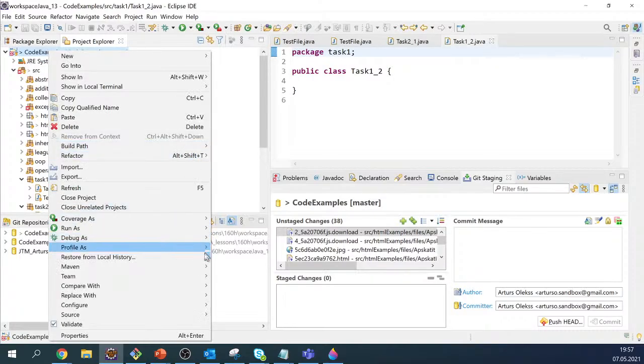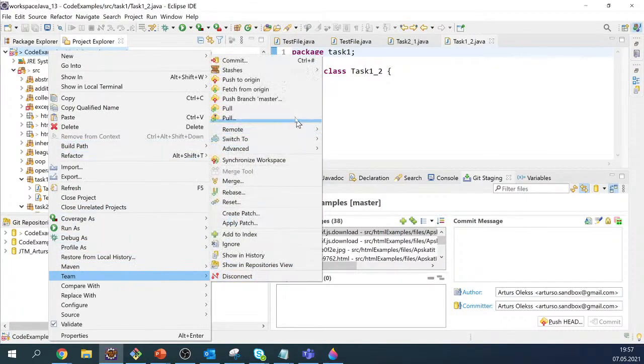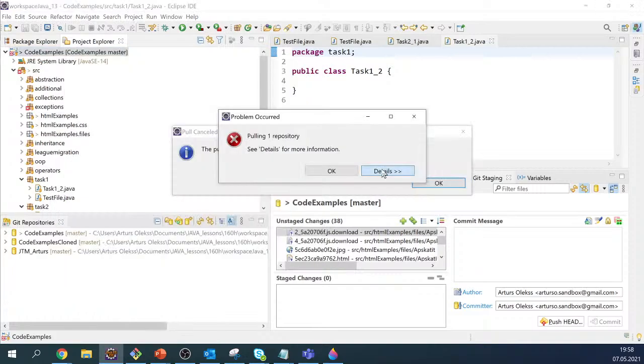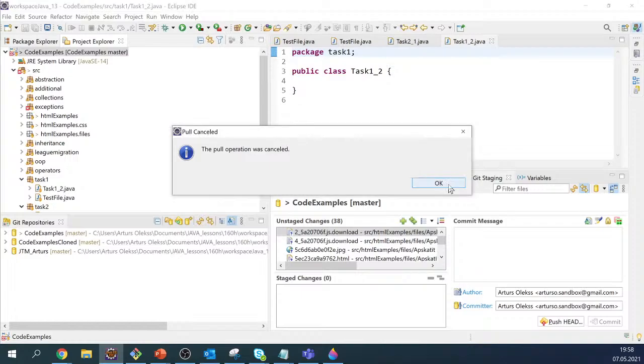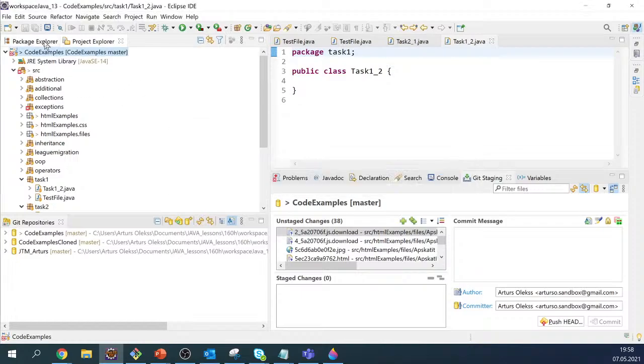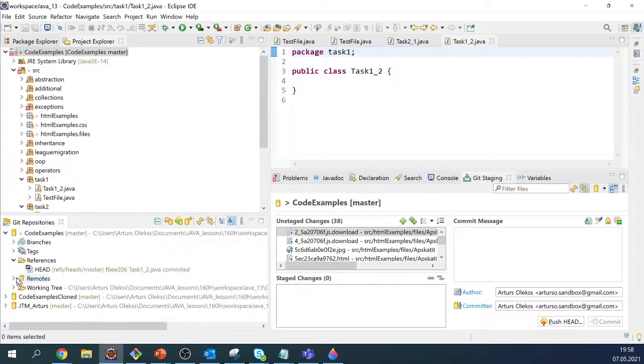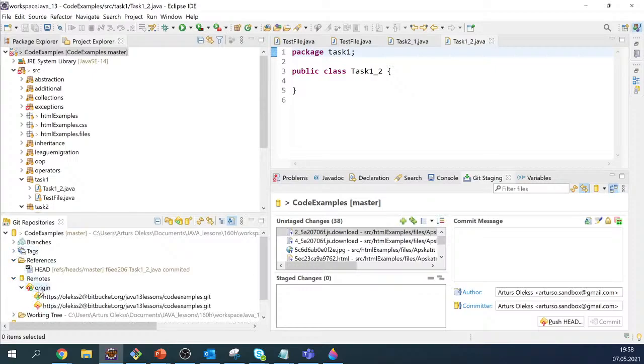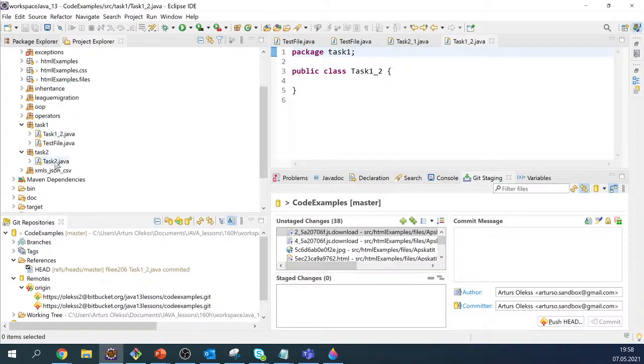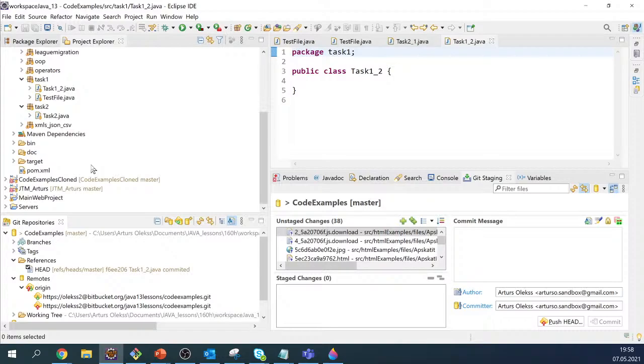Okay, then let's try, I think that's better, to do pull. No, okay, let's do the pull. Strange. I have nothing to. That's not correct. Oh, no, actually the pull is done. Oh, no, it's not done. Task 2 is not here.